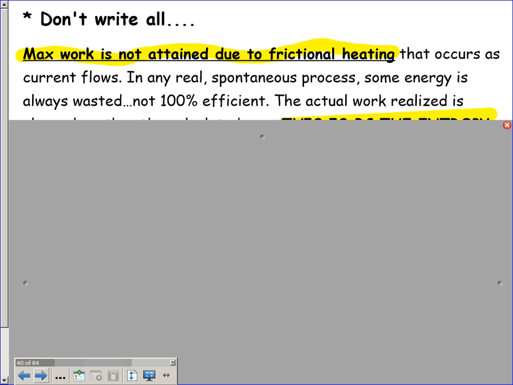We're going to anticipate that we get X amount of work. But sometimes there are things that get in the way. What would be in a battery that possibly could limit the flow of electrons? I think somebody mentioned this when we talked about a wire. Resistance, yes. So the amount of resistance that's present just inherently in metals. Some materials are more conductive than others. You could have some resistance, and it's just electrons that can't scooch along, so there's friction, is what they call it. So there is a little bit of error just inherent in our calculations, because max work is not attained.